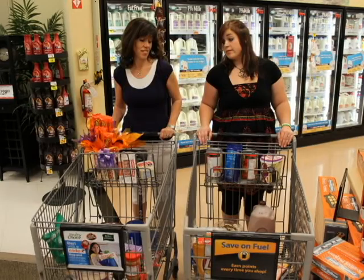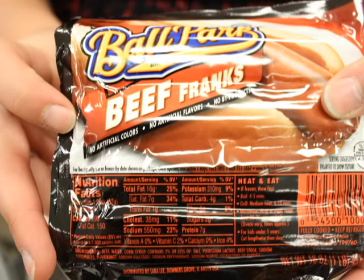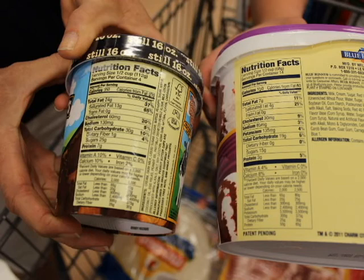Let's see how our carts compare. The sharp cheddar cheese is higher in fat than the Monterey Jack, so Lauren wins on that, and her hot dogs look pretty good at 16 grams of fat each. Peanut butter far outweighs the ravioli — just two tablespoons is 16 grams of fat versus a whole cup of ravioli at only seven. Ice cream can be a huge difference: mine has 24 grams of fat per half cup and Lauren's has seven, so she'd have to eat three scoops to match my one.